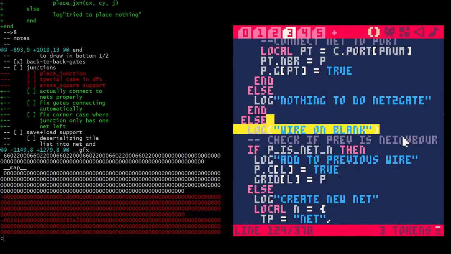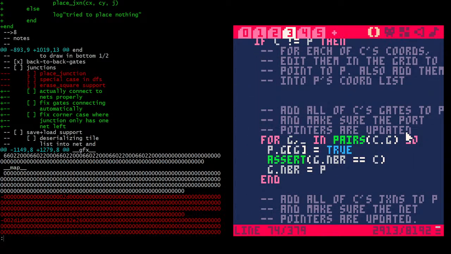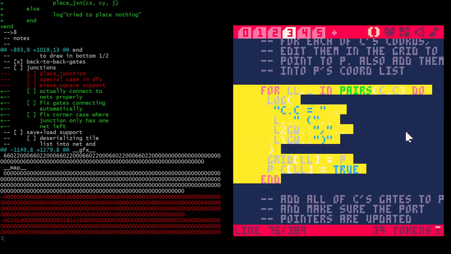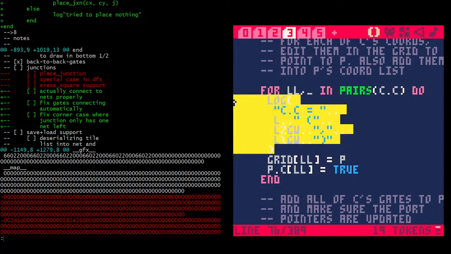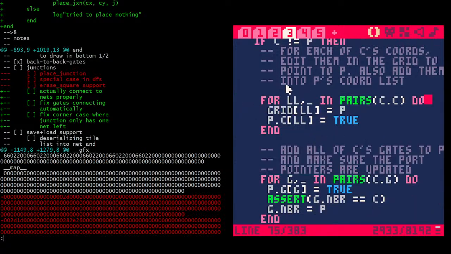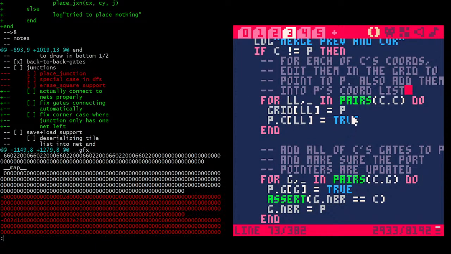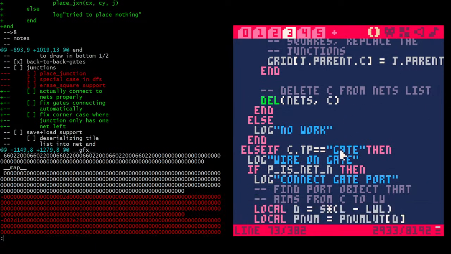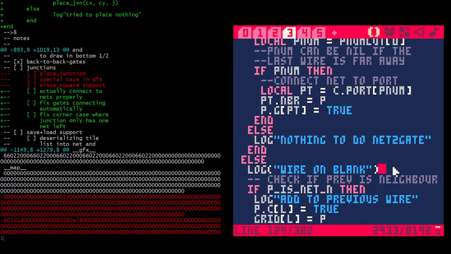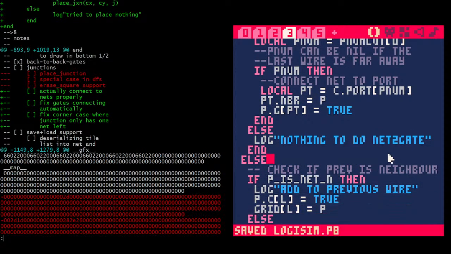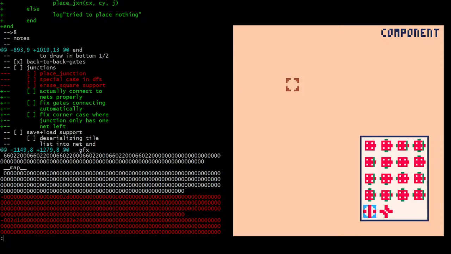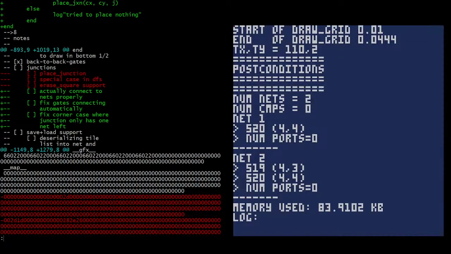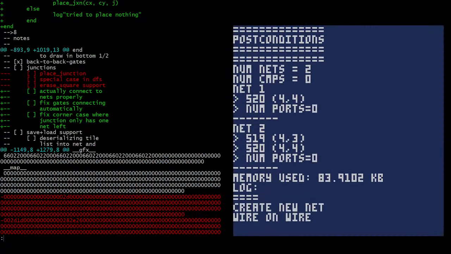Whoa. Did I delete that? Oh, duh, okay. I shouldn't have deleted everything. But yeah, let's still get rid of this wire on blank. It's not giving us anything helpful. Okay, now we do this, connect the wire to it, check the log, and well, the nets are fine.